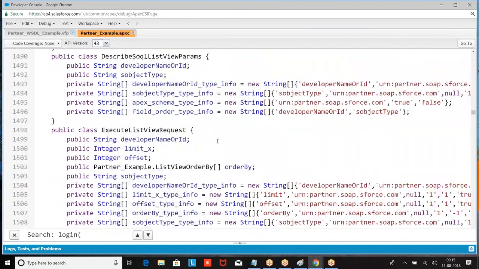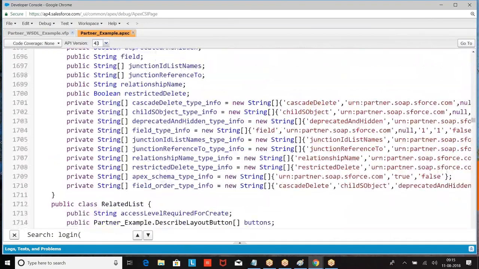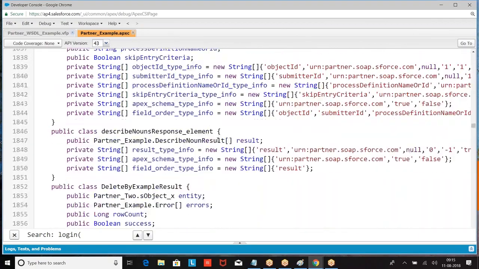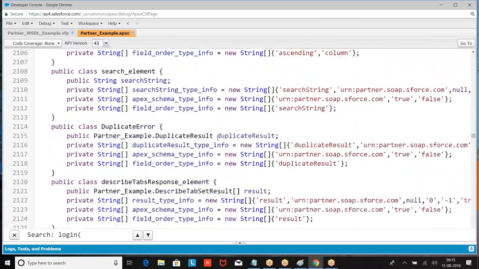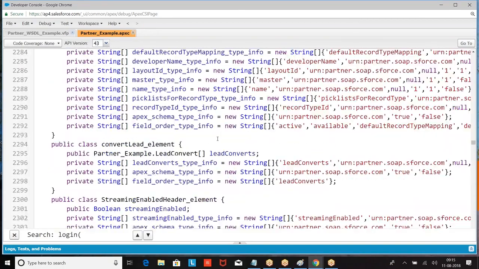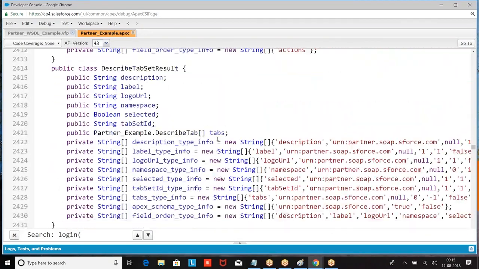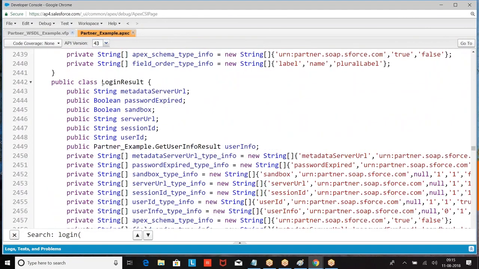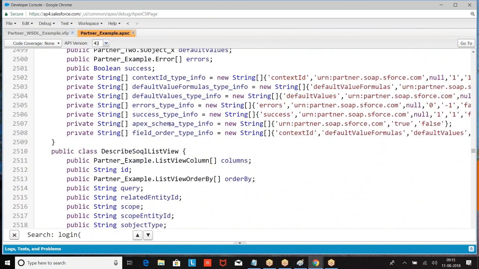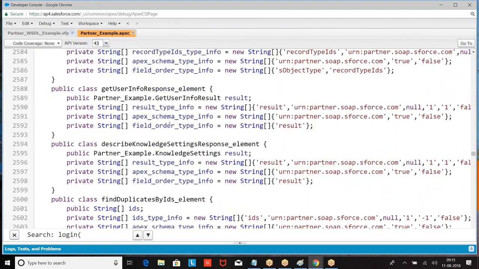So come back and see. One of the classes is login result. The login result, what are you getting here? Session ID, user ID, is it a sandbox or a production, is the password expired? Some parameters are there. That will help us look into that issue. Login result.